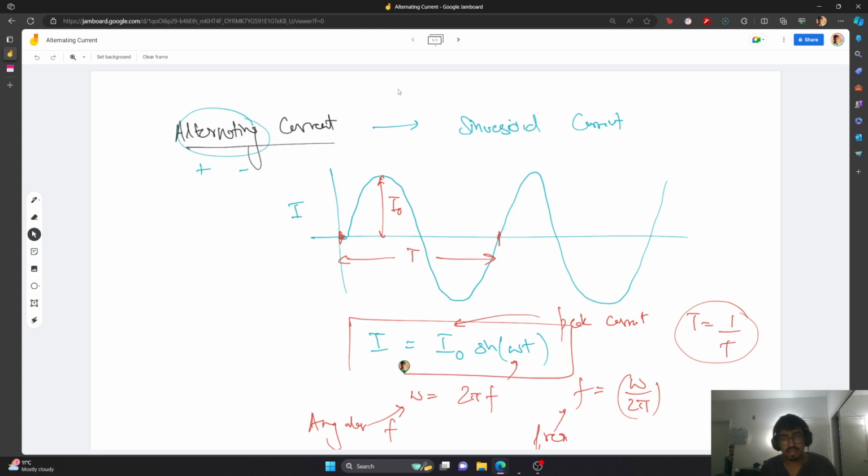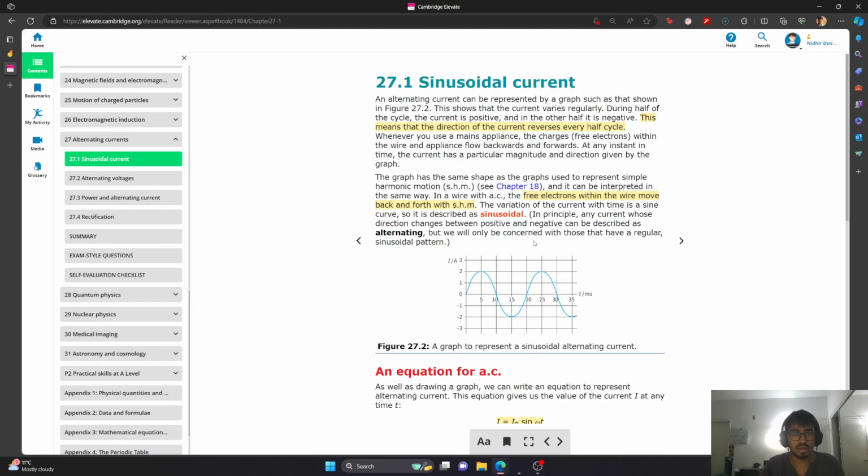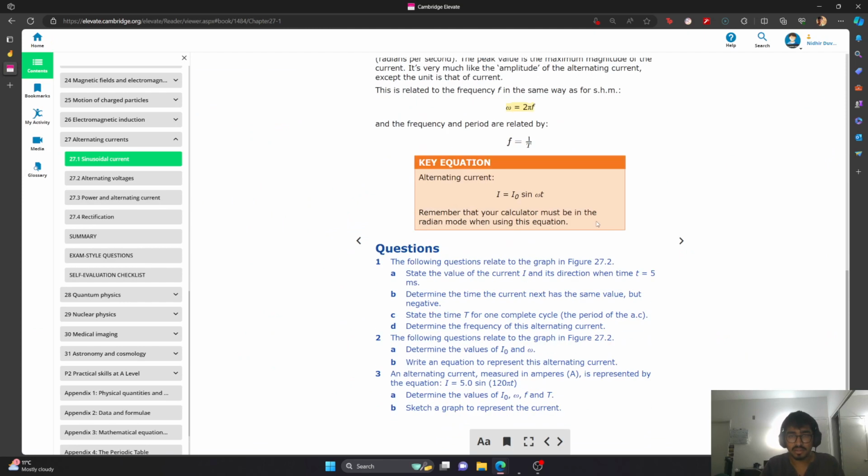So the idea is that in alternating current, the current fluctuates between plus and minus, and a general form for this can be written in terms of I, I naught and omega, right? And t is your free time variable here, that's varying. So it looks like a sine theta in a way, where theta is omega t. Okay, so that's one of the key first things that you understand here in alternating current.